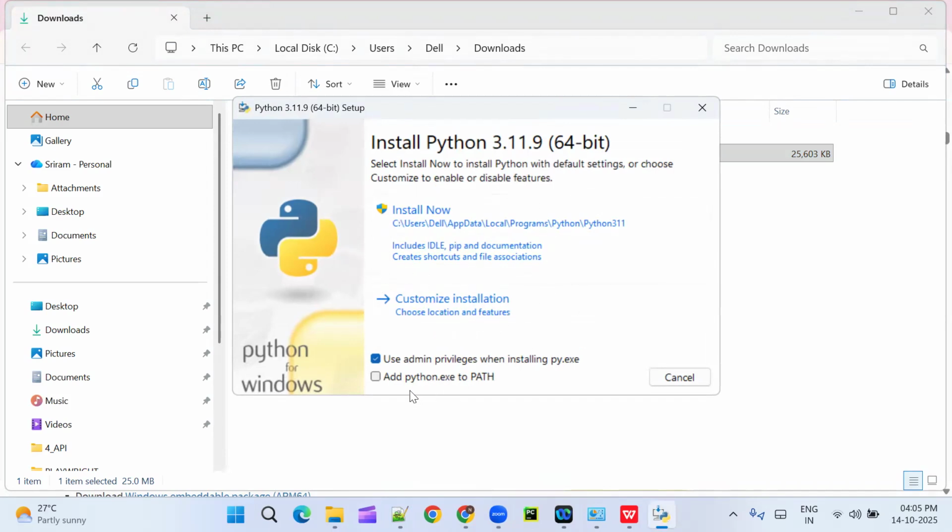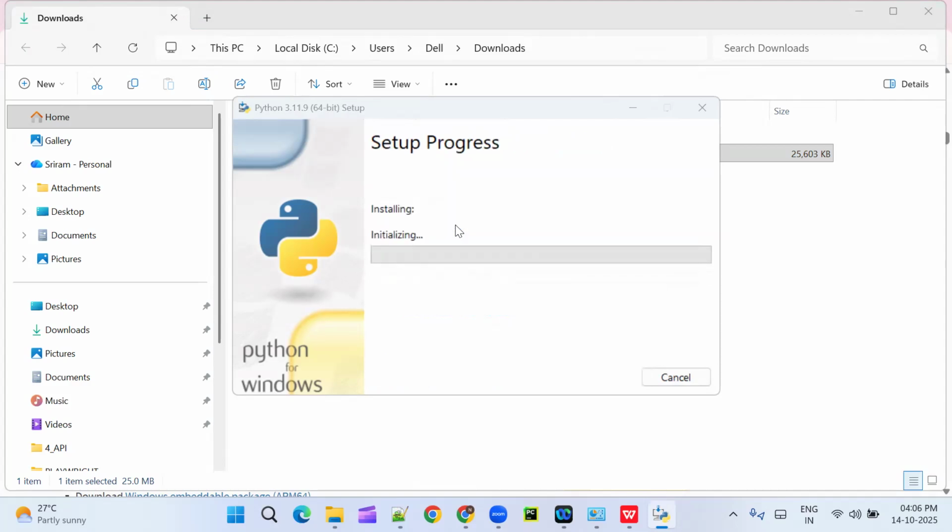Then you have to select the checkbox, Add python.exe to PATH. That means after installing Python, the installation path will be added by default into the Windows environment variable, so you can access Python anywhere in the system. Select the checkbox, then click on Install Now, then Yes.